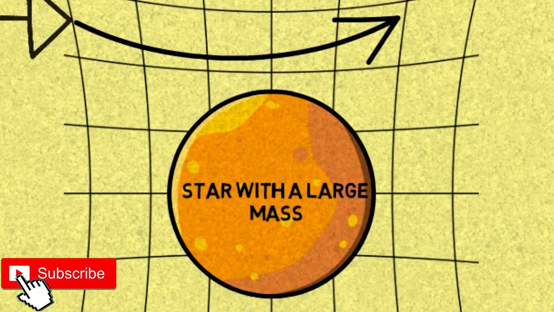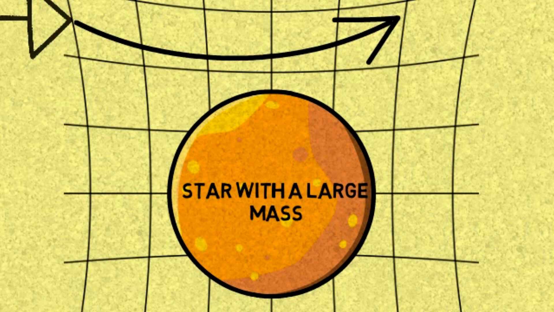Similarly, an object with a large mass, and therefore gravitational field around it, makes space-time curve. When light travels through space-time, it is affected by this curve, which is caused by the gravity.